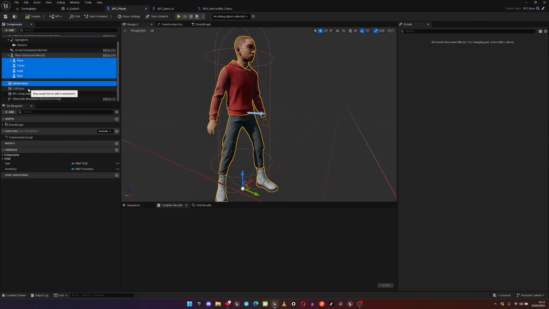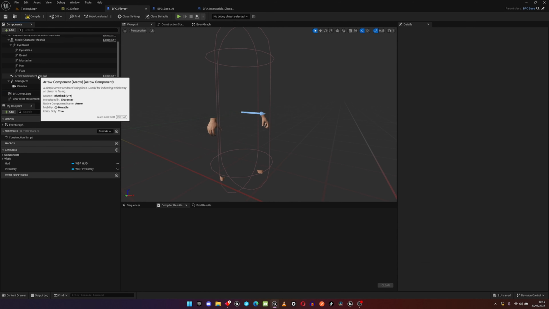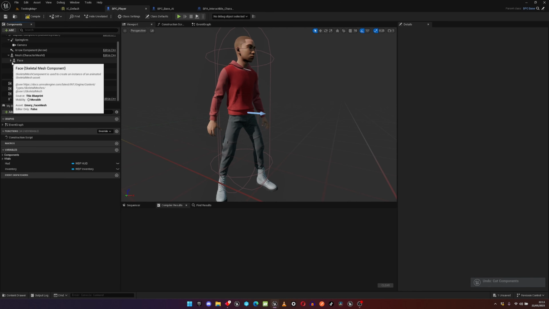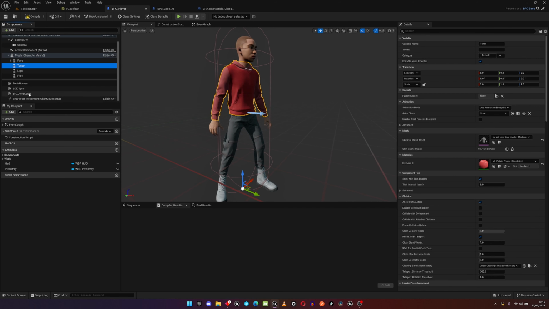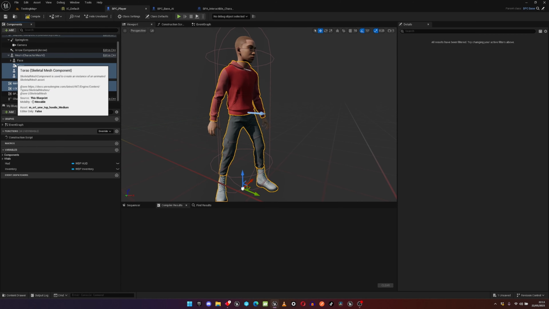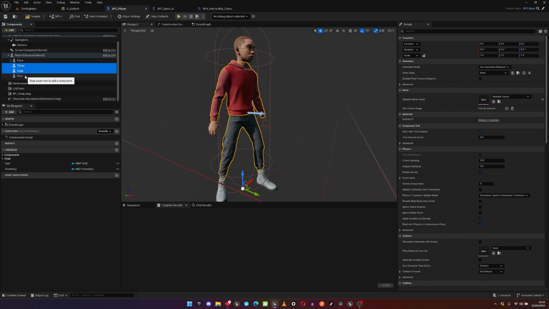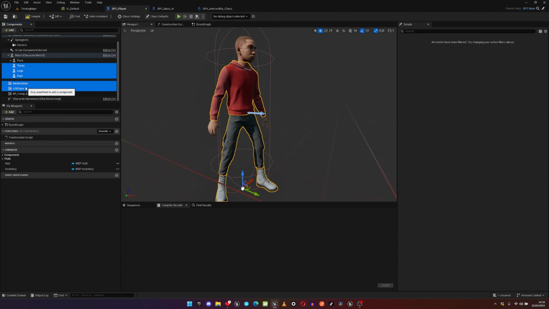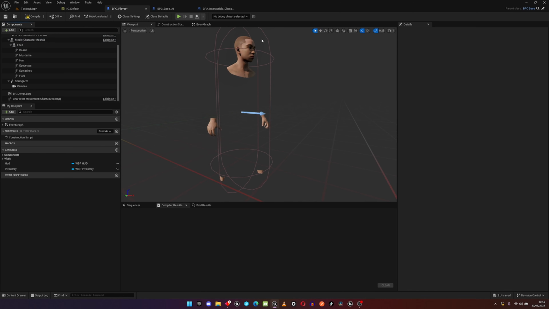Carry these, Control X. Not yet, that copied the wrong way. So I'll leave the face alone for now and take the rest, and I'll Control X.